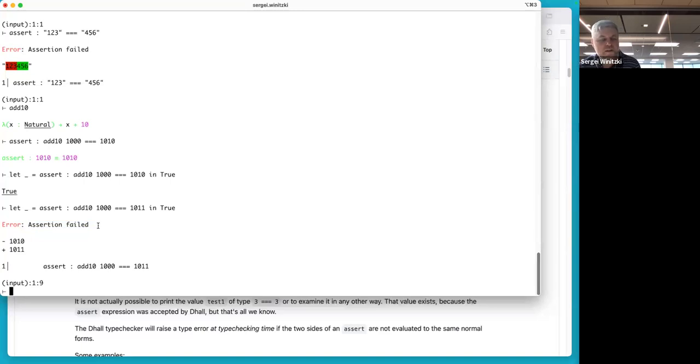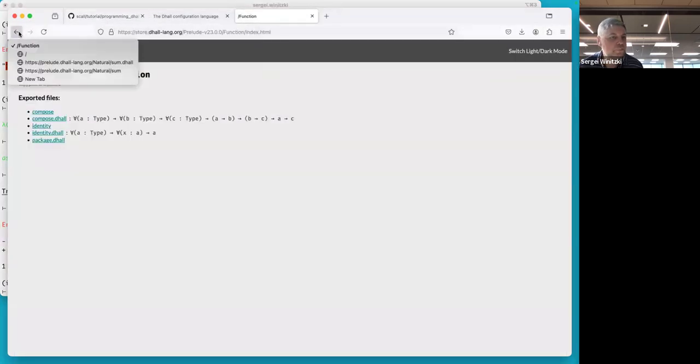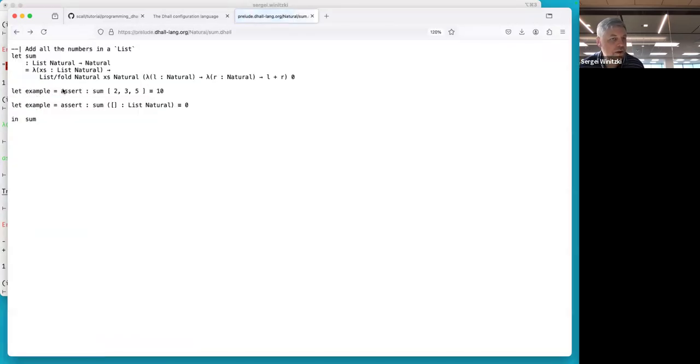So in this way, you could see what I just showed you also for the natural sum. They define the function that adds natural numbers, and then there are some tests for it.